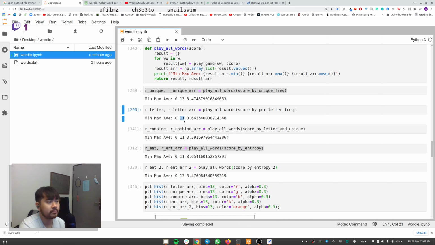Maybe it would make sense that at the start of the game you maximize exploration, and towards the end you do a different scoring per round. There's a lot of things to explore, so we'll think about it another time, and maybe there'll be a part 2 to this, maybe there won't be.